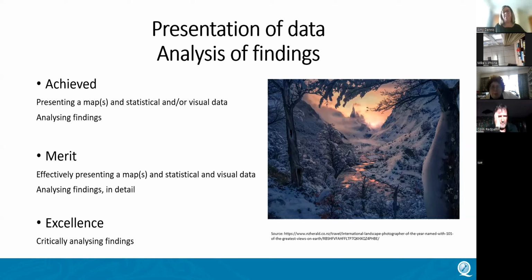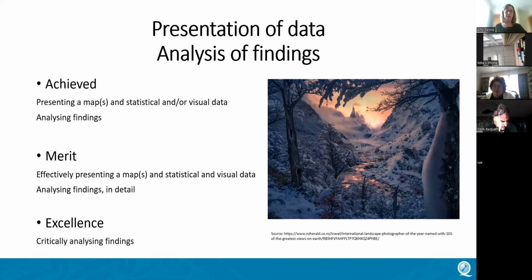So what does this include? It could be factors or circumstances that may have influenced the findings. Could be any irregularities in the findings, or it could be sometimes any relationships that appear. As with level 2, the presentation will work best when the presentation and the analysis are integrated together.